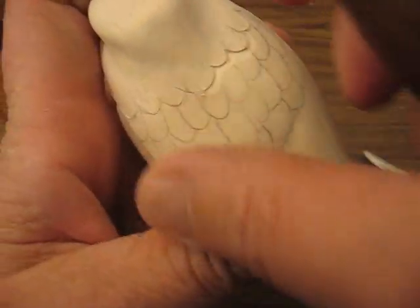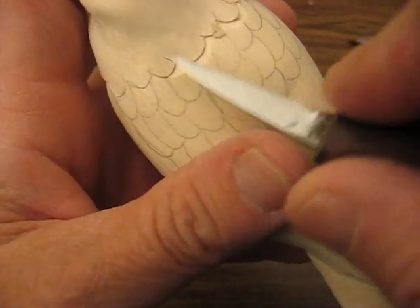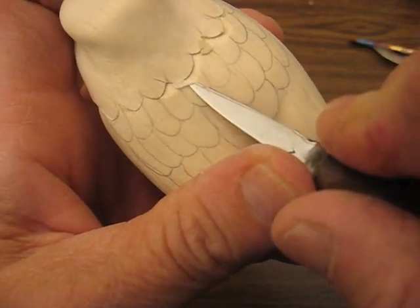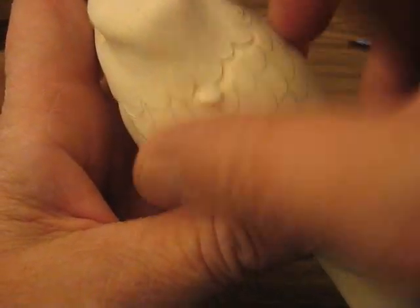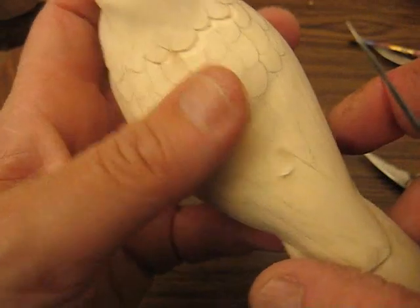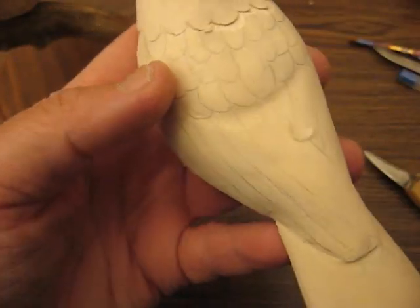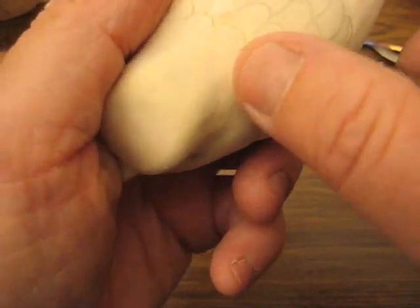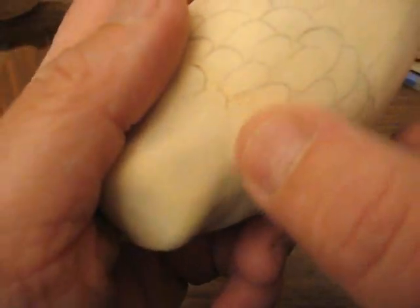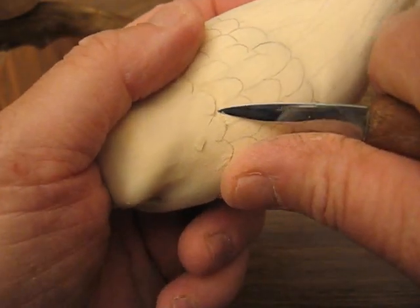Okay, so you're going to just do a slight cut. Now if you make it a little bit deeper, which I probably will, we'll go back and re-cut it a little bit deeper, like that. Then what we're going to do later, I'm going to give it a little bit of a fluffy look. So we're just going to round those things off. So we're going to go around here and do the next section.